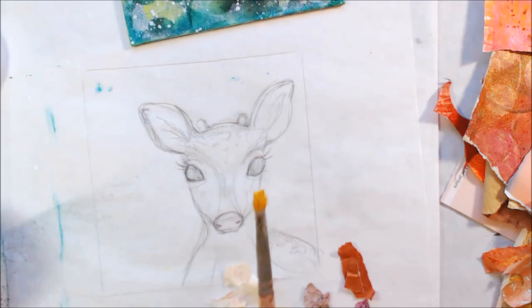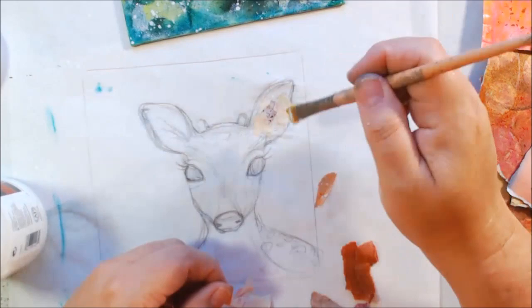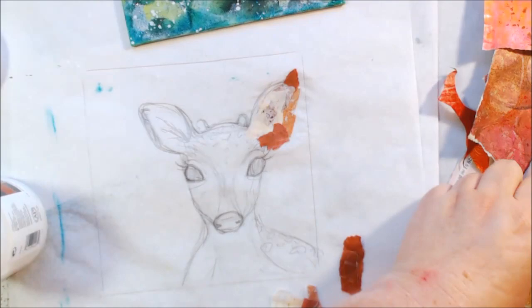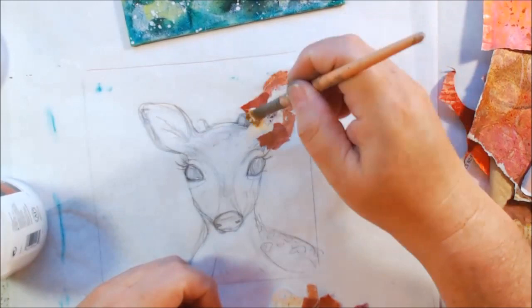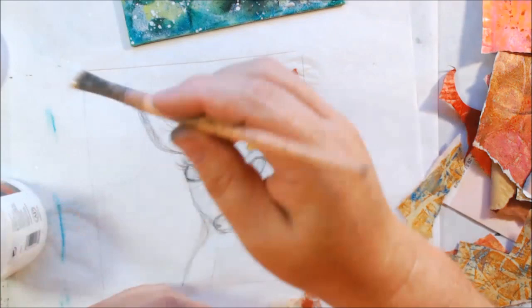of gluing lots of little pieces of paper to color in your image as if you were painting and making paint strokes, very loose paint strokes, but instead it's pieces of paper. And these papers are a variety of papers. I have leftover paper where there's been overspray, or maybe there's been alcohol ink, or maybe I used it with my brayer. There's papers that are printed with a jelly plate. There's a lot of those.